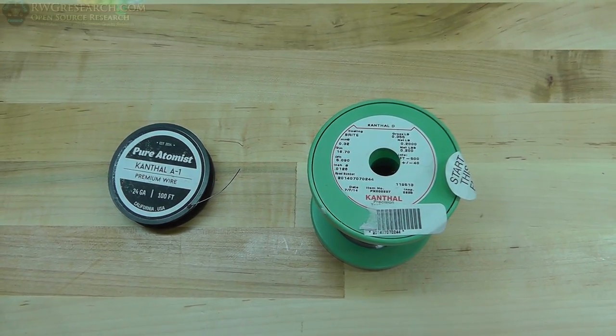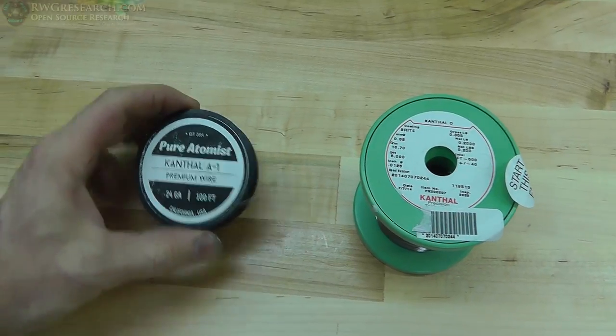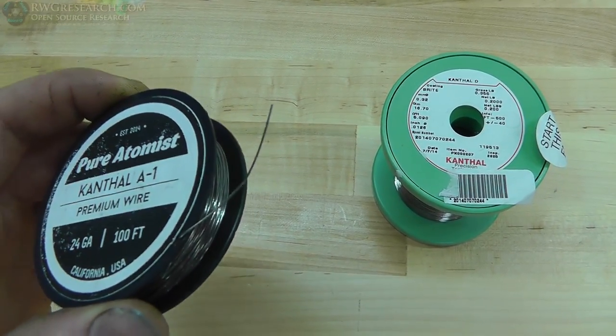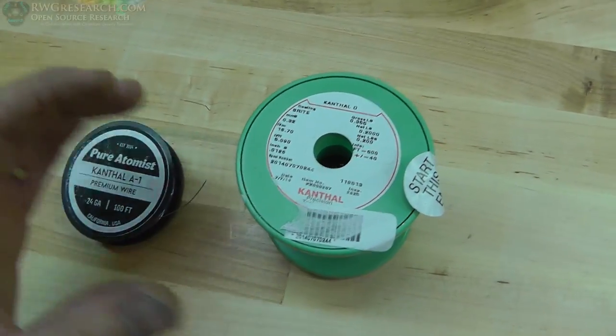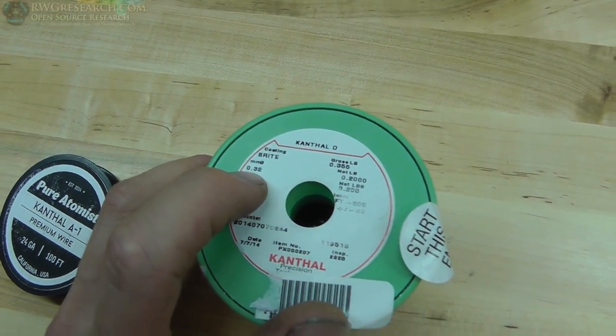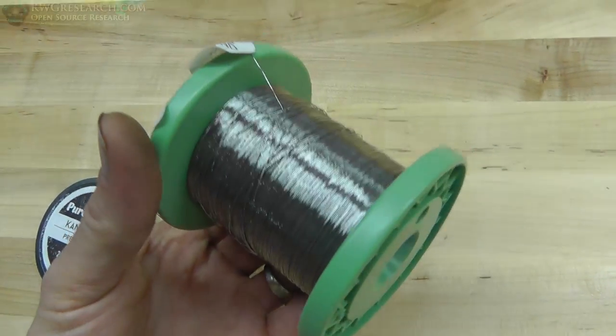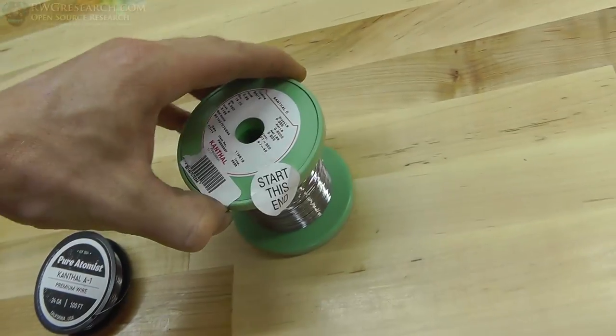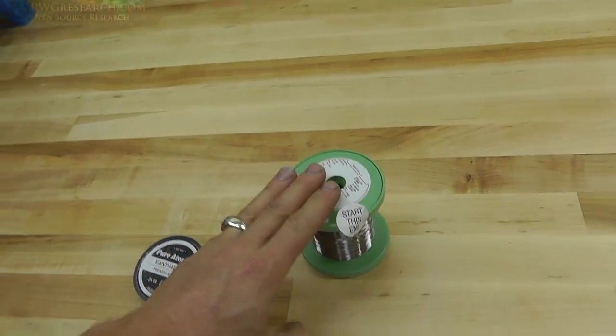All right. So here's the Kanthal wire. I've got Kanthal A1, which is about half a millimeter in diameter. And I've got Kanthal D, which is about 0.23 millimeter, it's saying here. So this stuff's a little bit finer, a little bit smaller. You can see the size difference. This might actually be easier to get hot, but it might break easier.